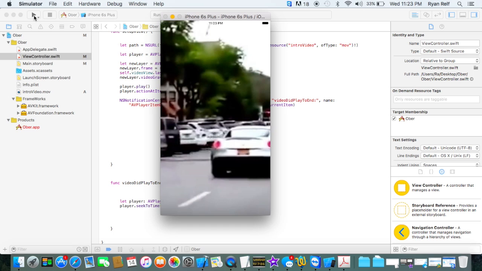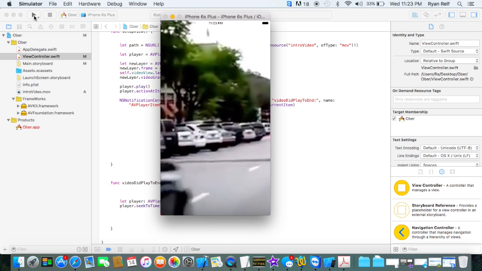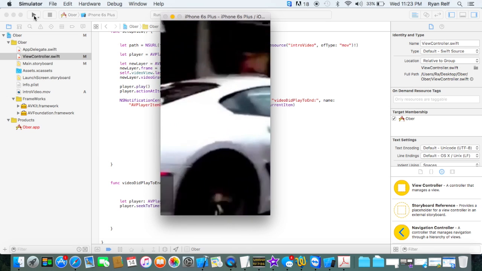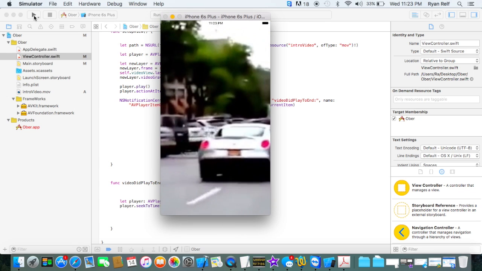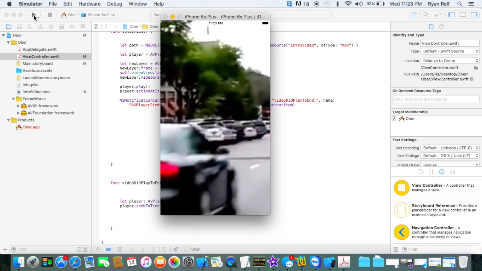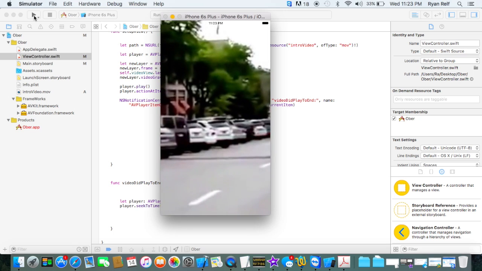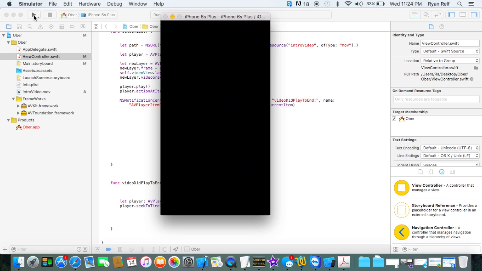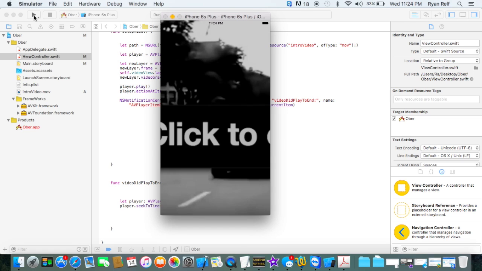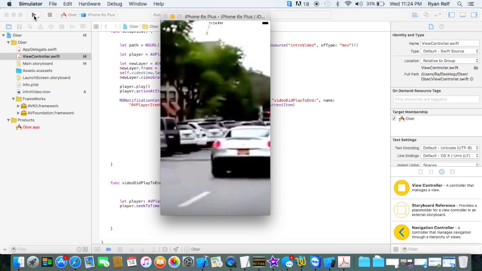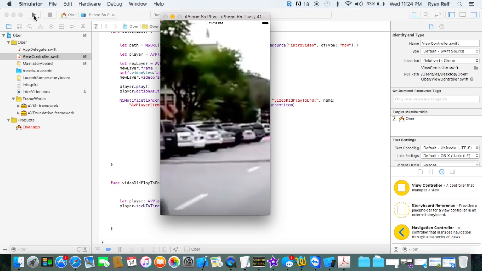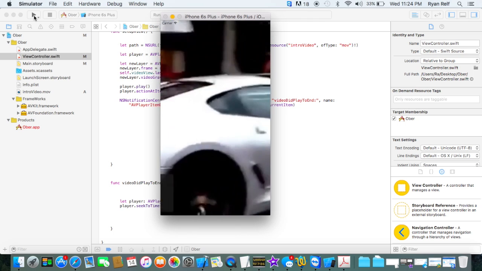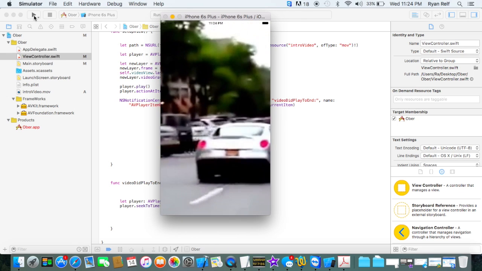Alright, the video started, it's playing. There we go, it looped. So the video started back up and it's playing. Alright, so now we have the video background that we want.